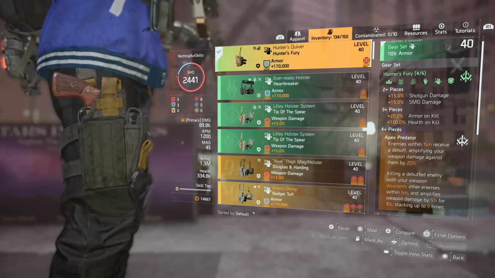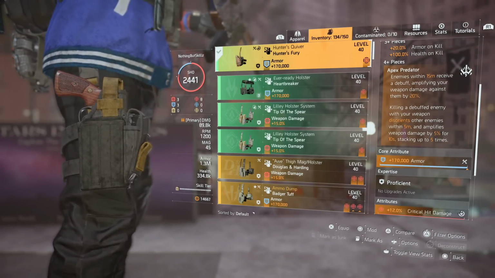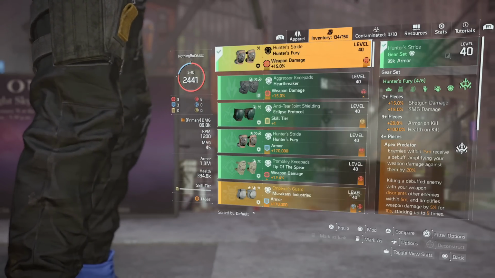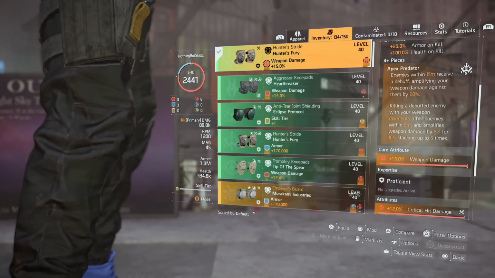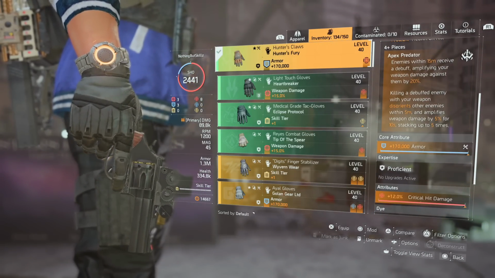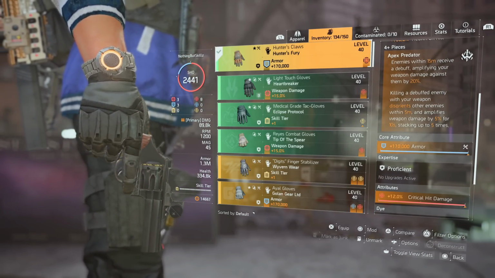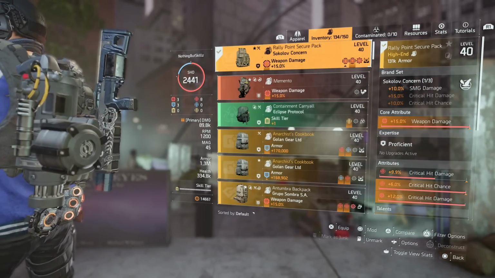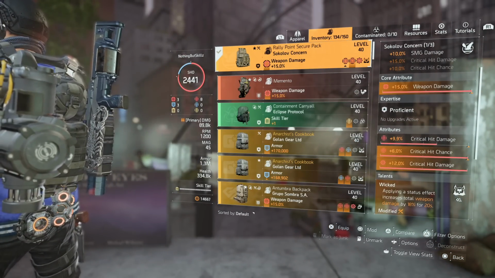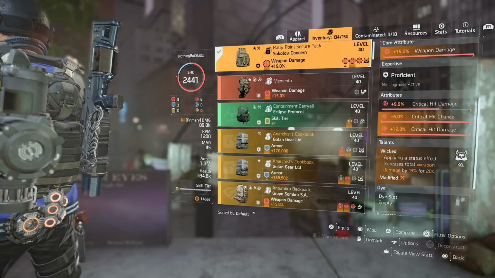For the holster, we're running the Hunter's Fury holster, and this is going to be our second piece. We have armor, critical hit damage. For the knee pads, we're running our third piece of Hunter's Fury for weapon damage, critical hit damage. For the gloves, we are running another Hunter's Fury with armor, critical hit damage. And then for the backpack, we are running the SMG Sokolov backpack that gives us 10% SMG damage. We have weapon damage, critical chance, critical hit damage mod.